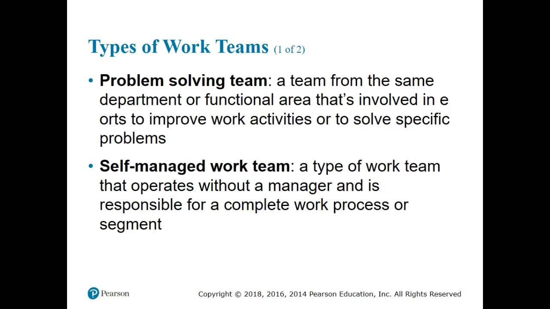Now, this shortcoming led to another type of team, a self-managed work team, that being a formal group of employees who operate without a manager and are responsible for a complete work process or segment. Now, a self-managed team is responsible for getting the work done and for managing themselves, which usually includes planning and scheduling of work, assigning tasks to members, collective control over the pace of work, and making operating decisions and taking actions on problems.